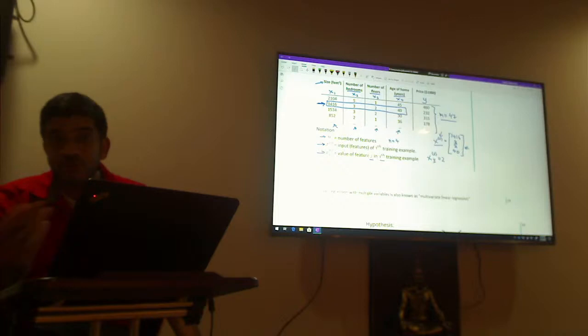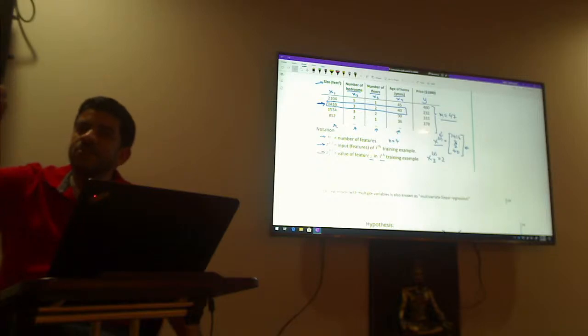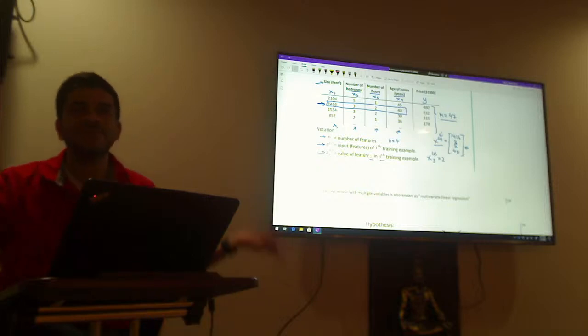Just for convenience, let's say the convention is always to transpose theta. When you transpose theta, what is it? It's a 1 by 3 now. Instead of a column matrix, you get a row matrix: theta 0, theta 1, theta 2. And can you multiply these two? Yes, it will be the same. That's it.